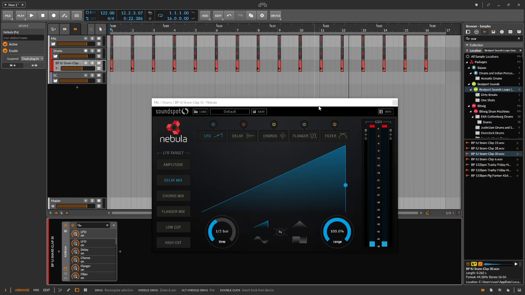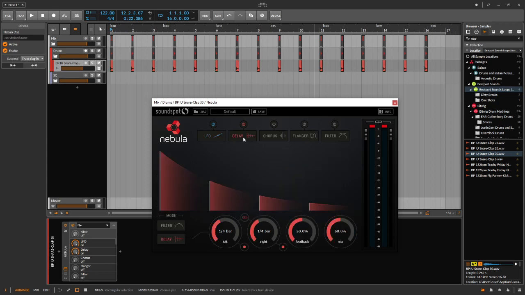So that was my main complaint with Soundspot plugins, at least the ones that use this LFO as a big part of the way it's set up. To me, this is just a really cool thing, and I like the way they've implemented it. So let's just take a few minutes and dive in a little bit deeper just so I can show you kind of what it's doing and let you hear. And then you can decide for yourself. But by the way, you can get these plugins on sale at Plugin Boutique every once in a while. I wouldn't pay full price for them, but when they're on sale for super cheap, yeah, they're a good thing to have in your mix, I think.